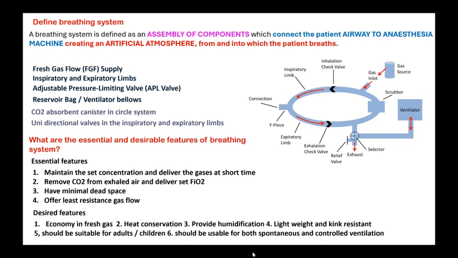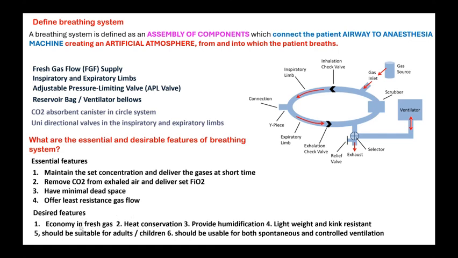So that is how the patient avoids breathing carbon dioxide, because it is the dead space plus the alveolar gas which is delivered out during exhalation, which you will see shortly in another slide where the functional analysis will be shown. And it should offer least resistance. Patients should not find it difficult to breathe through the systems. So that is why all the tubings, everything, are made of quite larger diameter tubes, so that you don't get any resistance, which will again increase the work of breathing and make the patient suffer from muscle fatigue.